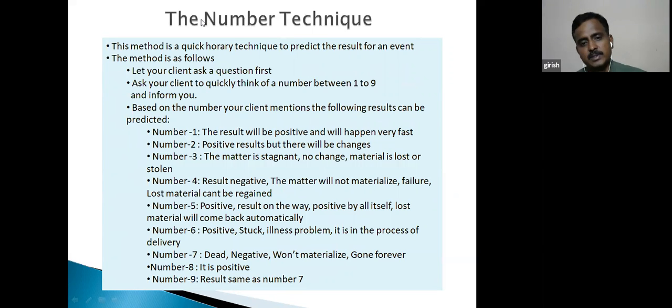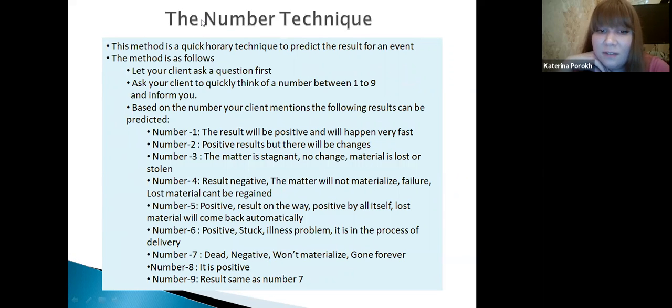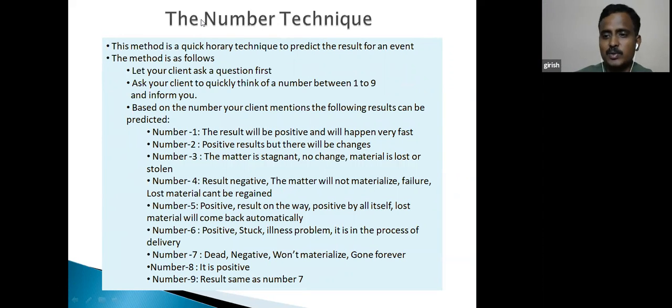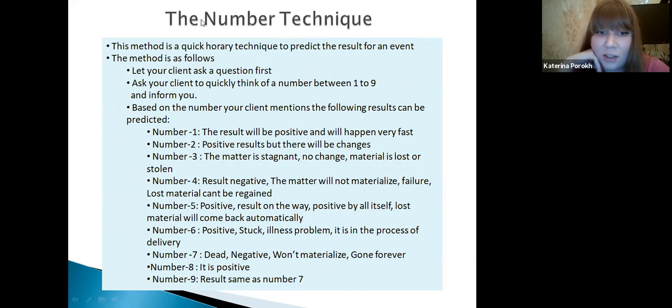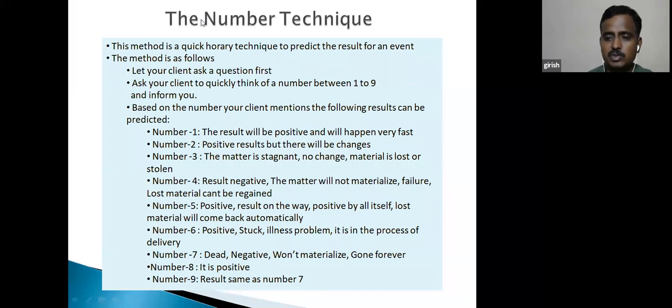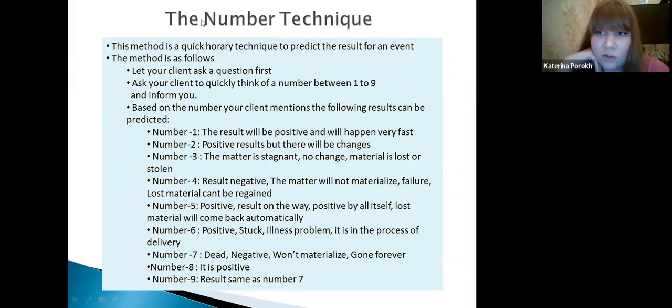Yeah. Here what happens is the result is actually given by the client himself or herself because it comes from deep within, from their subconscious. This number, этот ответ на вопрос, он идет из подсознательного человека. They will only tell you whether they want a positive result or a negative result. Поэтому эта техника дает ответ, будет ли результат позитивным или же негативным. But the rule is it has to be quick, instantaneous. Правило, еще раз повторю, что название цифры должно быть мгновенным, очень быстрым.